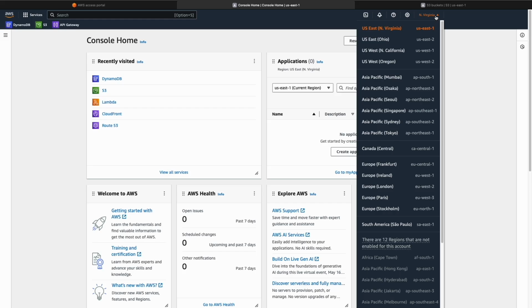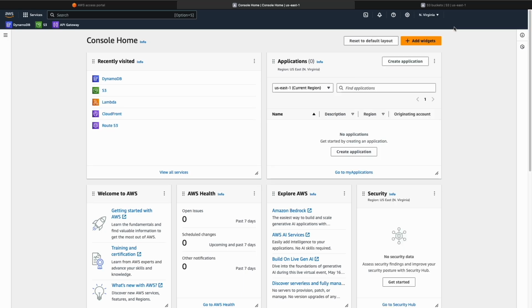You can also switch between regions. AWS has various regions. It will, by default, pick the one that's closest to you. Suppose you live in Southern California. Northern California will be the one that's chosen for you automatically. You will need to change it to the region that you want to work with. We're going to use the US East 1 region in all of our examples. That's North Virginia. And that's a quick overview of the AWS console.